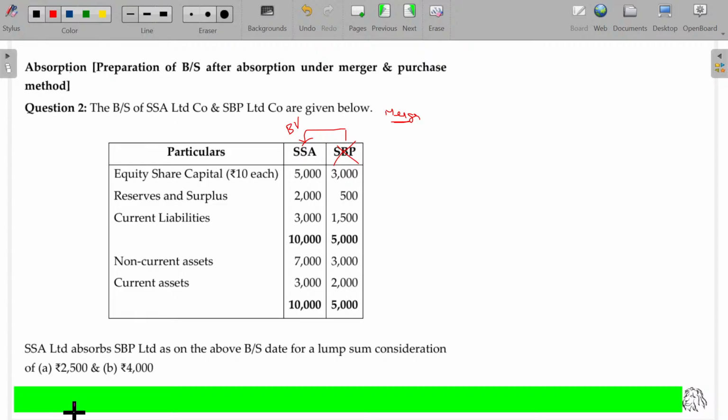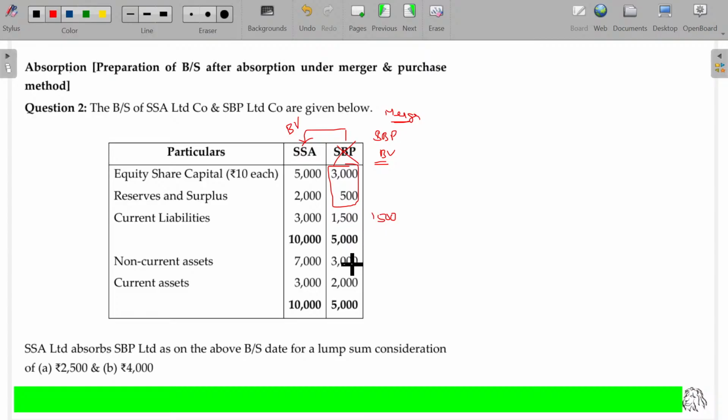I assume merger method is going to be adopted. As merger method is adopted, you have to consider only book value for the SBB. For SBB, we have to consider all the values at book value. Always keep this one to be finished later on. Remaining, you can finish up first of all. Of course, they have to maintain all the assets and liabilities at the book value, including reserves and surplus also. But because of the additional payment or lesser payment, the profit or loss will be adjusted in the reserves and surplus. So, reserves and surplus gets slightly affected. But the account will exist, just slightly affected. So, that account will be recorded later on.